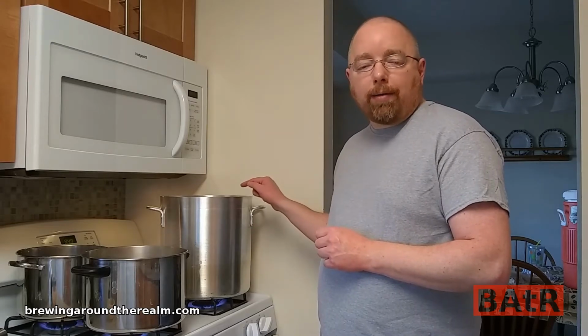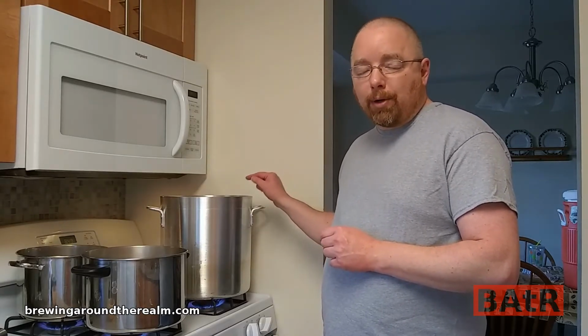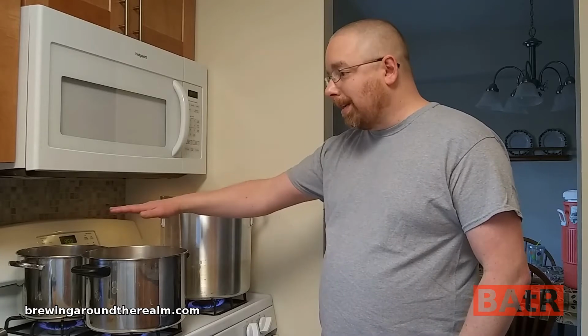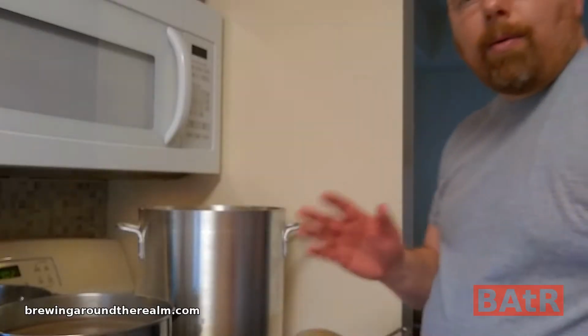What happened was that my efficiency was much higher than I really thought it would be. The pre-boil gravity on this one ended up being 1058, and the final post-boil gravity for this is actually 1059. So this is going to be a lot higher than this. I may actually just end up diluting this one without any need for either of these two pots, but we'll see what happens.